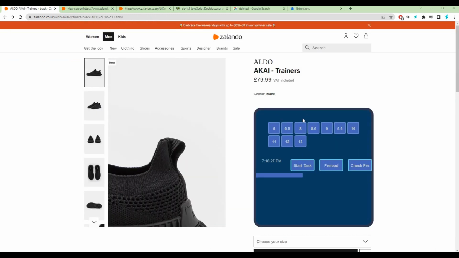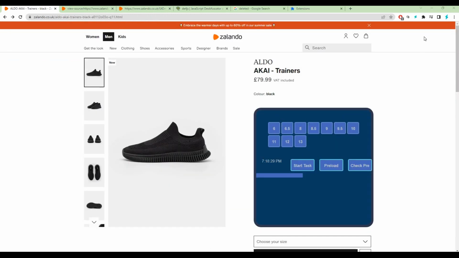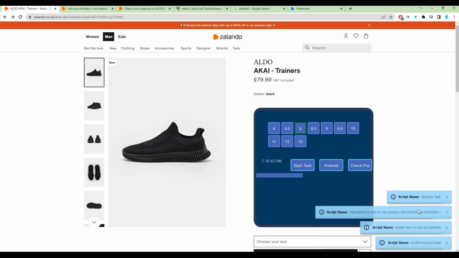So once you're done with the course, you'll be able to get a bot just like this. It's not really a Chrome extension like the ShoeBot Zalando I have here, but it's going to be making calls to the APIs through a request-based method bot. It's not going to be auto-clicking. It's going to be fully request-based. So if you click your size 8, it's going to get all the sizes, and you're going to start the task.